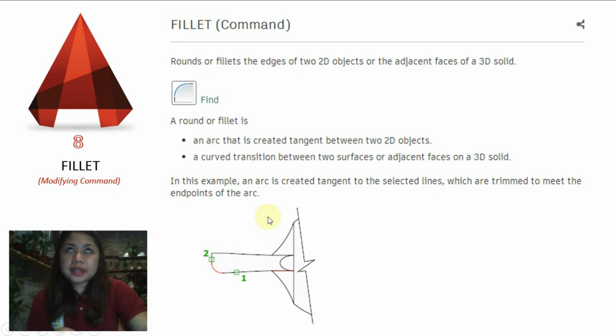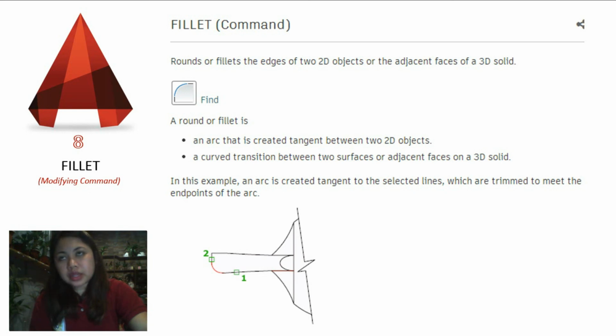This command will have a result like the rectangle, but you can use it even if it's not a rectangle shape.